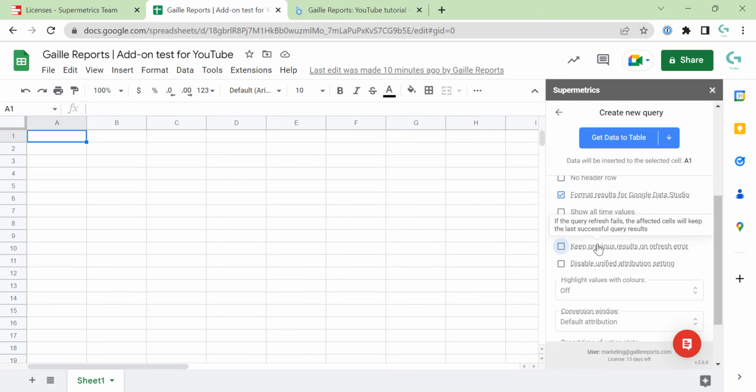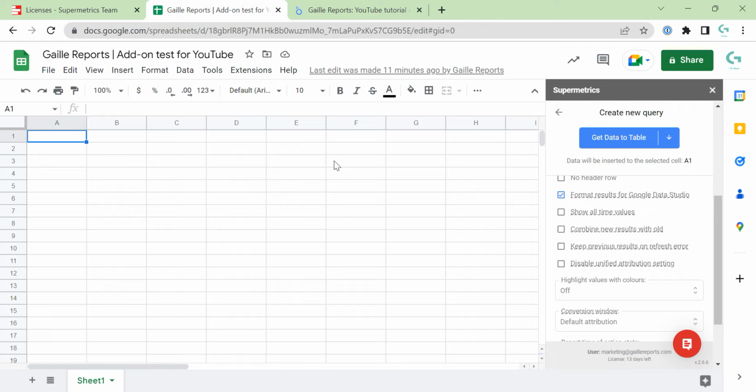This is a super nice and cool feature that Supermetrics added recently, and it is a life changer and lifesaver, actually, because before that, when you had some errors in Supermetrics, you had this error message, and your charts in Looker Studio became broken, and you had this error message in all your charts, and your clients could call you and say, where is my data, what is going on?